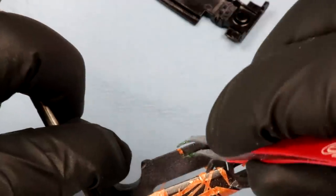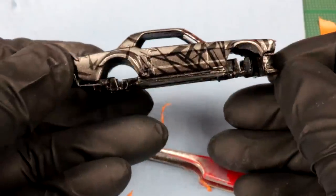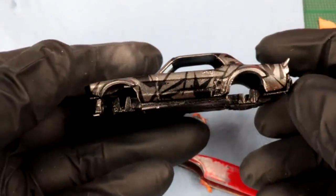Gonna make some decals as well, so it's gonna break things up some more. It's crazy, you know. Could have probably done twice as many of the stripes, but it's just hard to make individual shapes. So I'm happy with this. It's all gonna kind of blend in once I start clear coating.